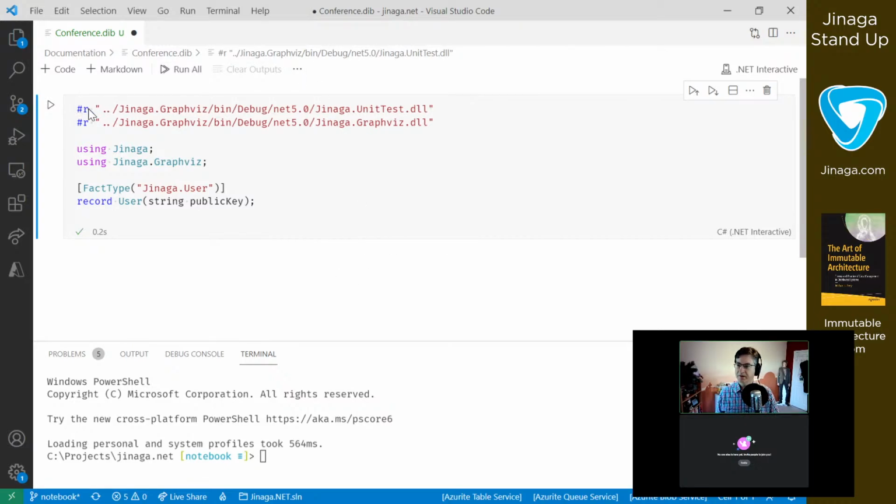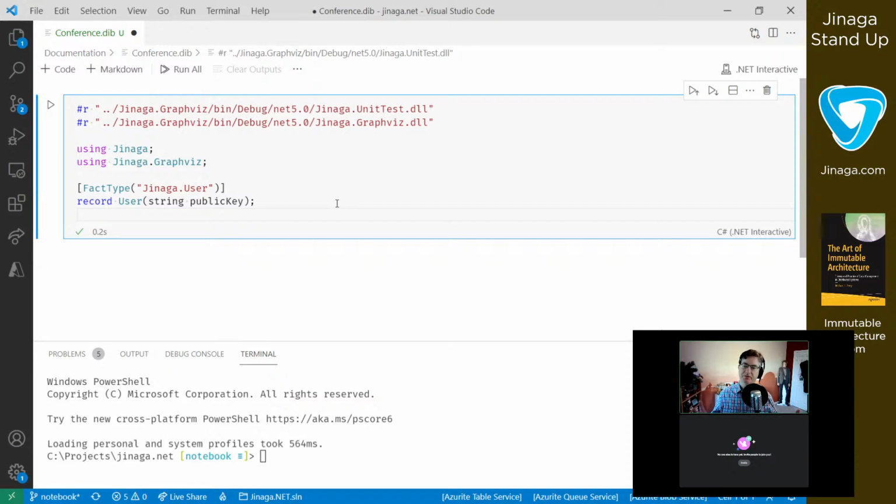So here we have a reference to a couple of DLLs. I'm bringing in unit test, and I'm bringing in Janaga.graphviz. That's an interesting looking one. Just add those namespaces, and now I can start declaring some types in here, and I can start writing code. So in this case, I am setting up a model.